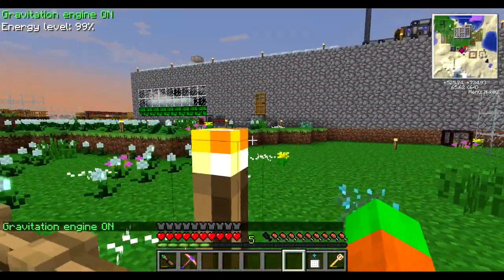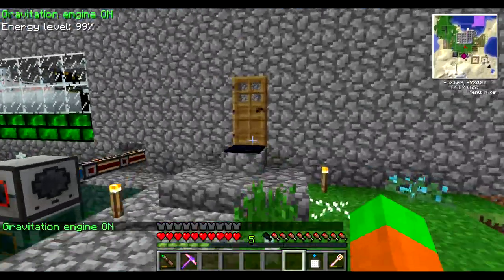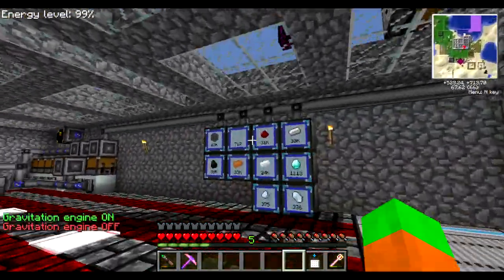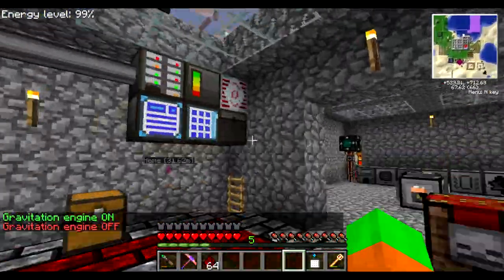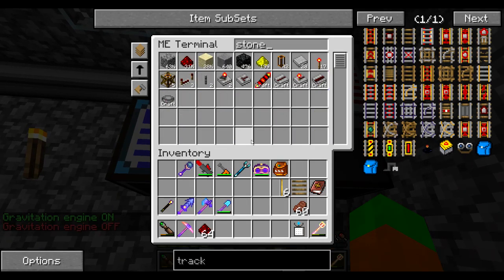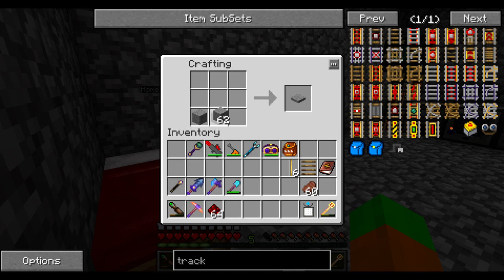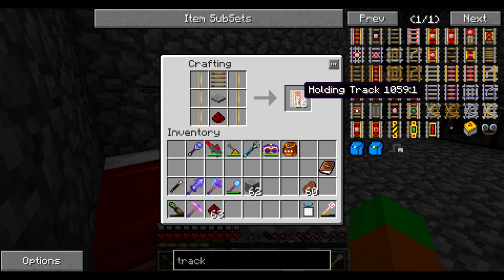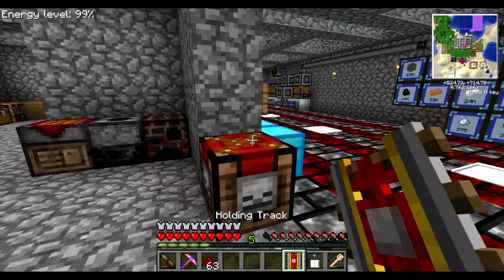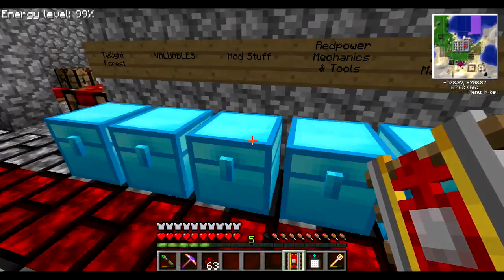Let's get the pressure plate and some redstone. So redstone, and for the pressure plate I'm just going to use normal stone. And I can go ahead and make a holding track. Now I'm going to make 16, I only need 1, but there is not much I can do about it.